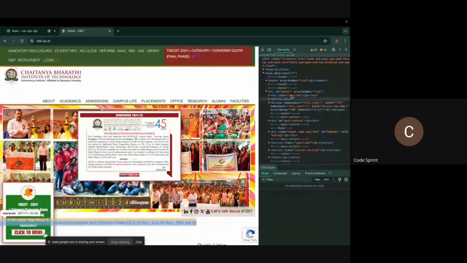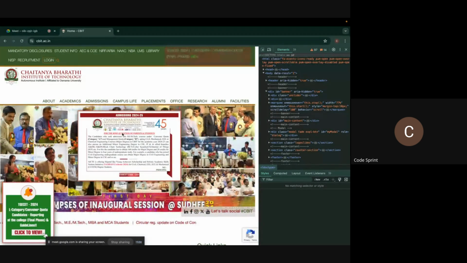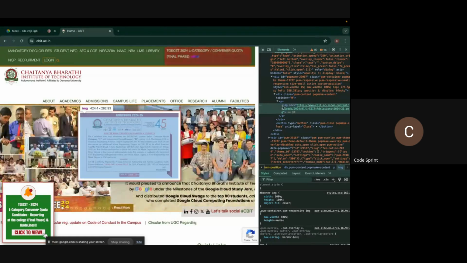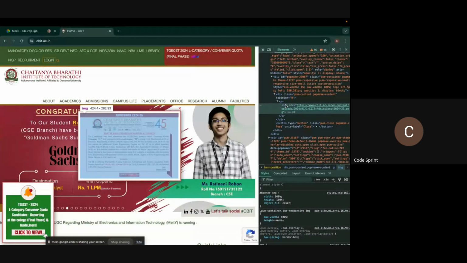So this is your HTML content over here. Now let's say I want to find this. Let's come over here. Let's inspect. So this is an image. You can see there is an image tag. We'll deep dive into all of these HTML tags, but as of now, just understand how you can play around with the HTML part of websites on your browser.